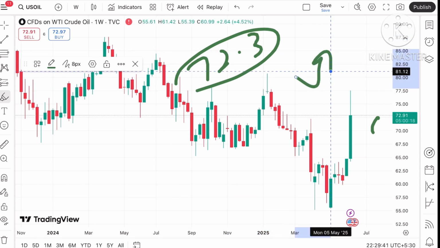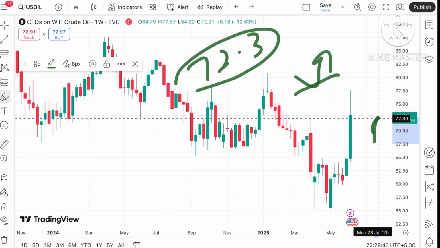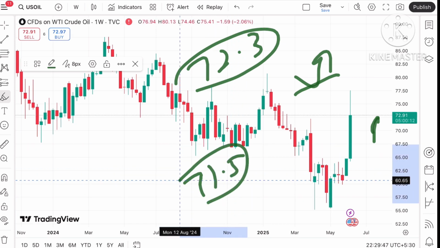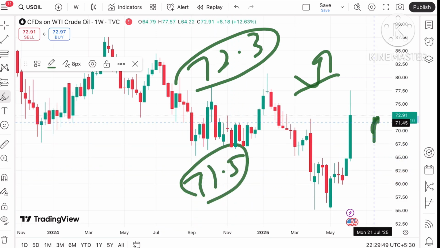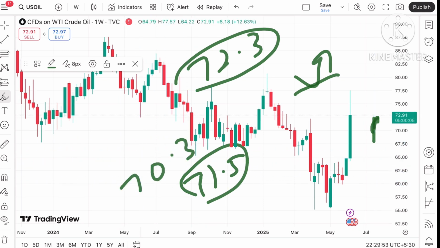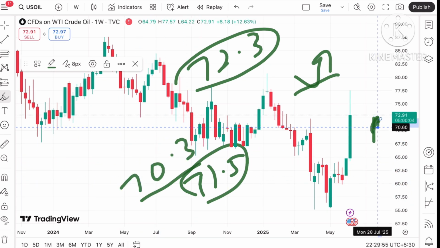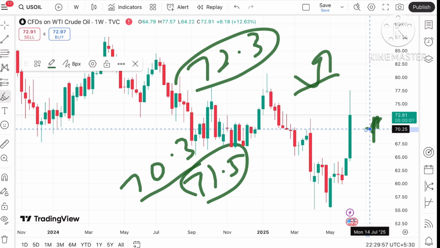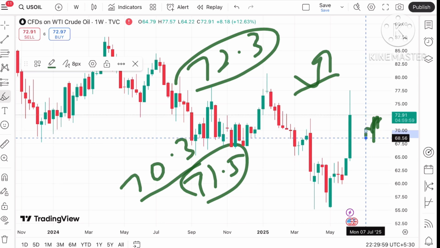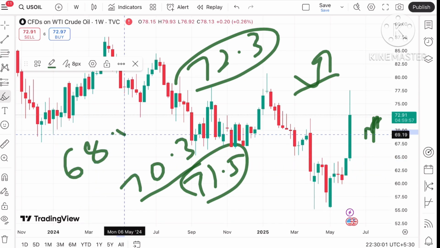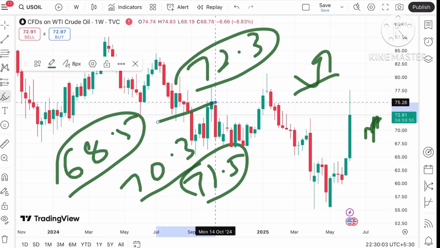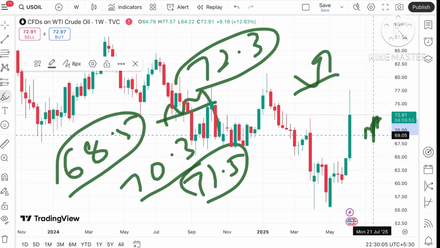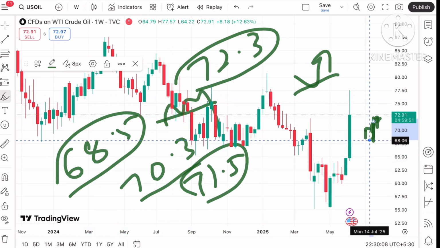From there a bounce back can come, but if the price starts going below that particular level, chances of going further down we can see towards $71.5. If the price goes below that particular level, chances are high we can see it can touch a level of 70.3, and if that starts going down, we will see the price will go further down towards 70.2, and if it starts falling below this level, the chance of touching 68.5 we can see. This 68.5 is already tested, so the price will go further down.